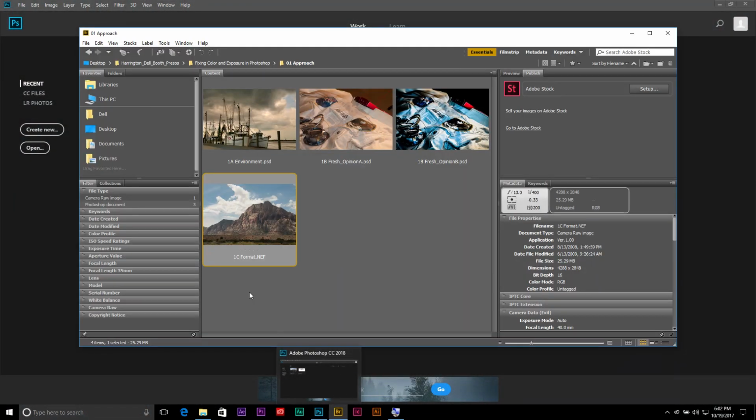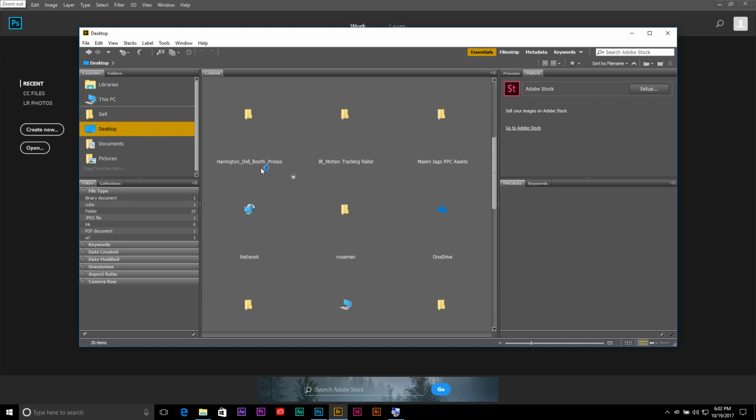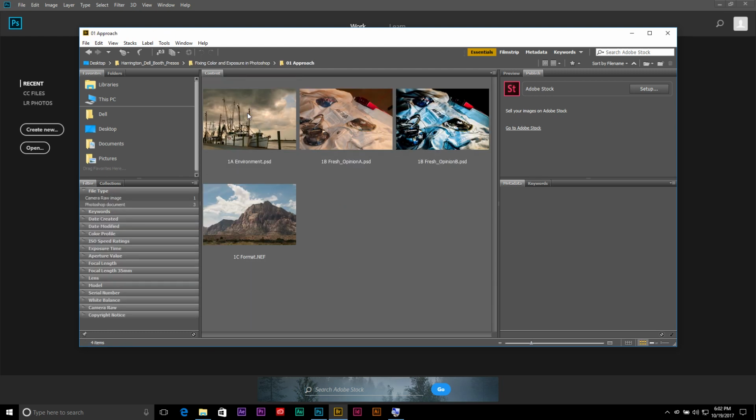So for those of you who are here joining us in the booth, you can launch Adobe Bridge just by clicking the Bridge icon on the toolbar on the bottom there, and it might give you a couple of clicks to accept things, so just click and hit OK, and go ahead and finish launching Bridge. You can also launch Photoshop, so that's running. Now, what I've done is I have navigated to my desktop, and on my desktop I went to a folder called Harrington Dell Photo Sessions, and Fixing Images in Photoshop, and Photo 1, Folder 1. So that path, if you ever get lost, is right here at the top of the screen: Desktop, Harrington, Fixing Color and Exposure, and we're in Folder 1.